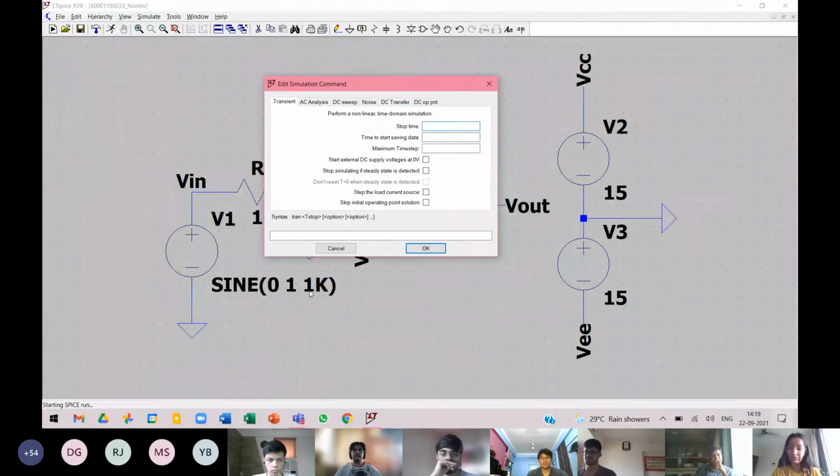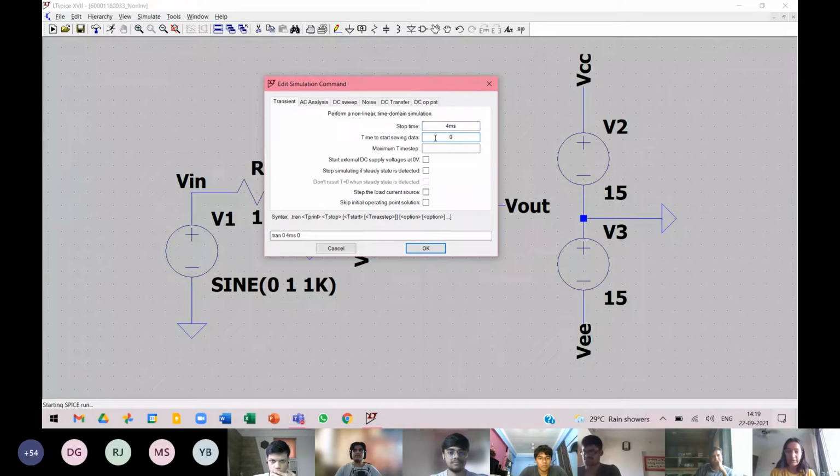so we have taken the frequency 1 kilohertz, right? So for one cycle, the stop time can be taken as 1 millisecond. But I want to look at 4 cycles, so I will be taking the stop time as 4 millisecond, and the time to start saving data can be 0.